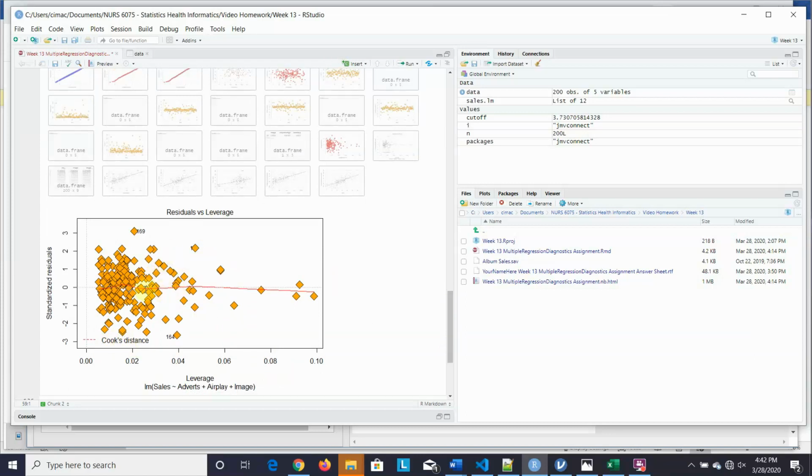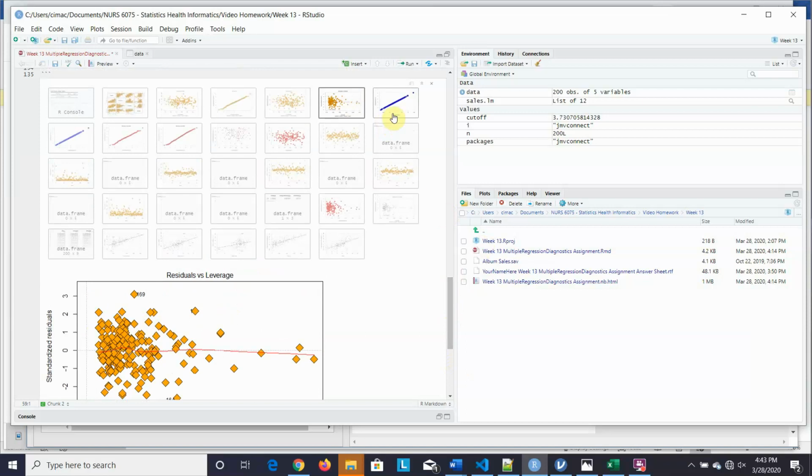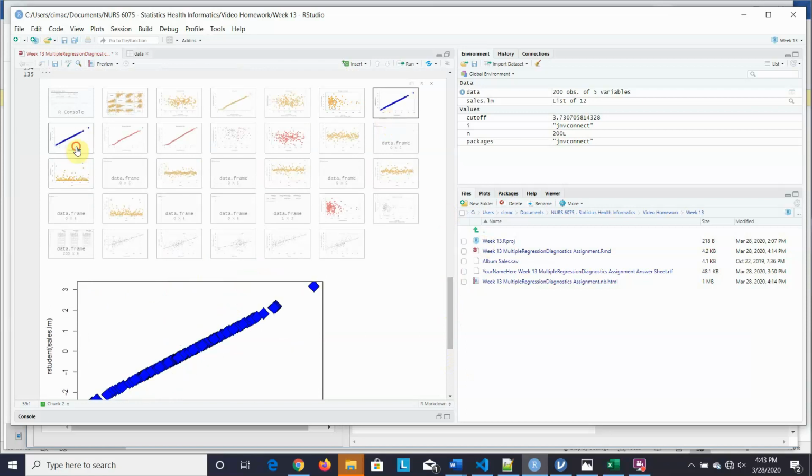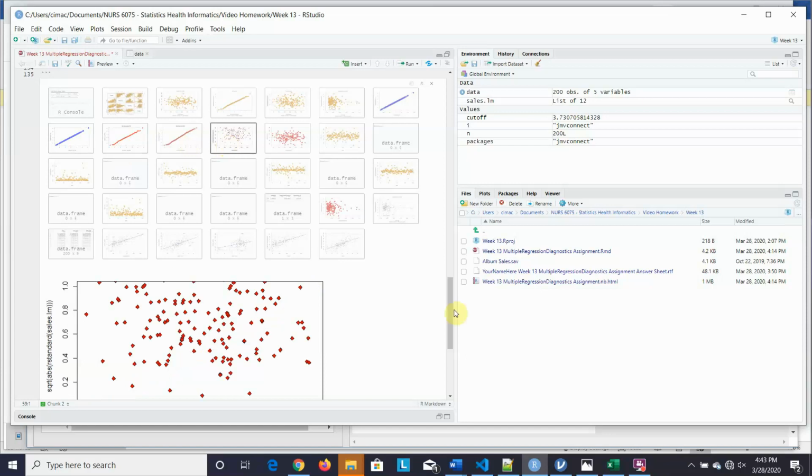Oh, okay. So I think Cook's distance is this little red dashed line running way down there. So maybe. I'm not an expert in these plots, but those are some more plots looking at normality.